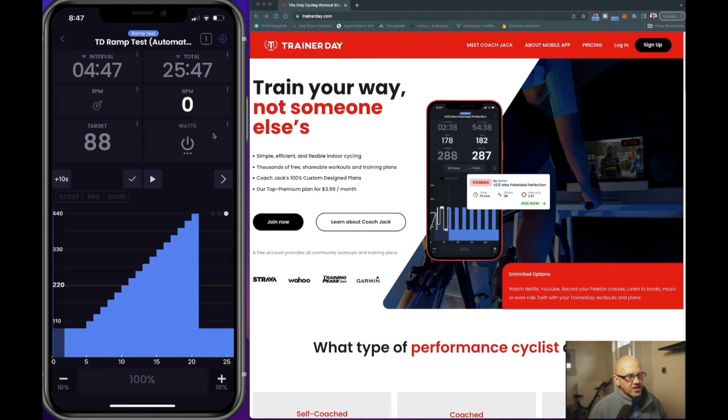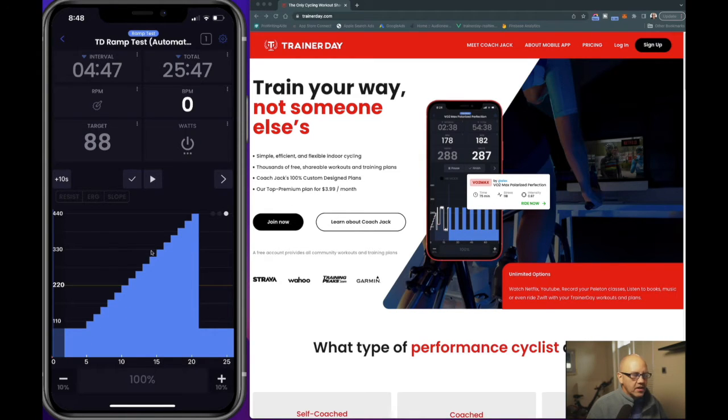So ERG is the one where it automatically controls your intensity. You just pedal and it will automatically set your power correctly. If you only have a power meter or what they call a dumb trainer, meaning like a fluid trainer or something that doesn't automatically control the resistance, then you have to change your gears and pedal faster, increase your cadence in order to increase the intensity. And so if you're doing a ramp test, you'll automatically go up in ERG mode, or in non-ERG mode, you just have to manually increase your intensity.